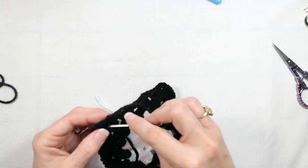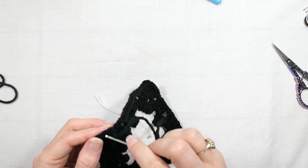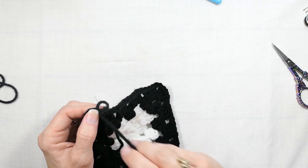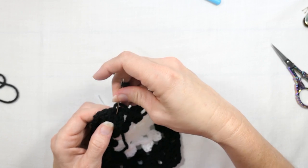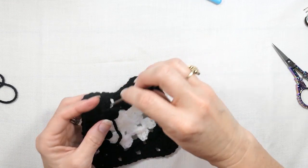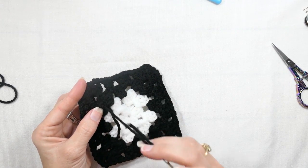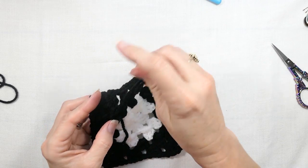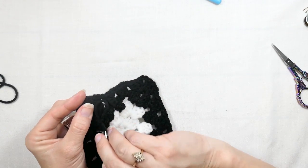And again, I do not love working everything in, so it's probably better for me to do it now than to wait. And so here with the yarn needle, it makes it easier just to kind of go down through the stitches also, so it's all worked in nicely. I'm gonna go up a little bit here. So you just kind of do it all kinds of wonky ways so it sets right.